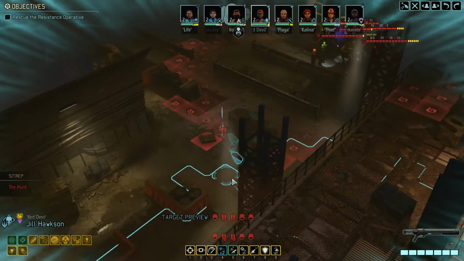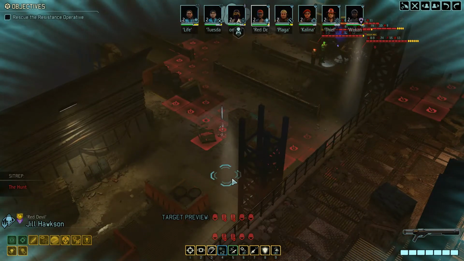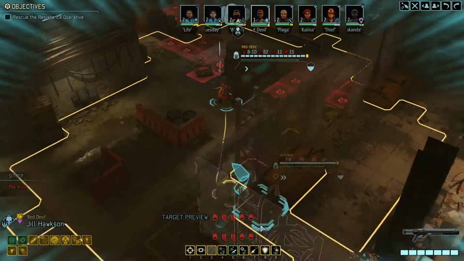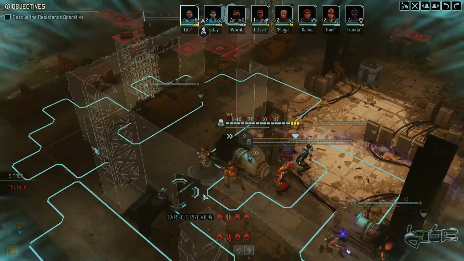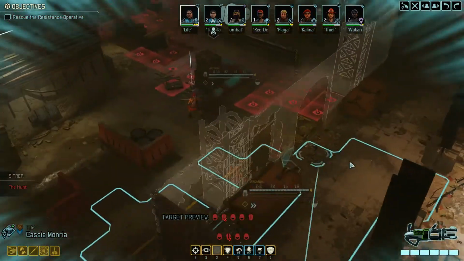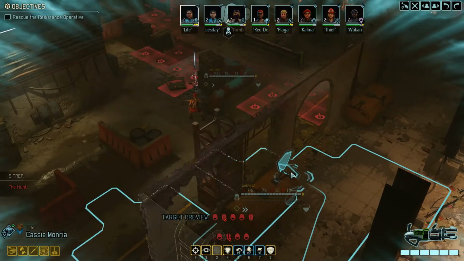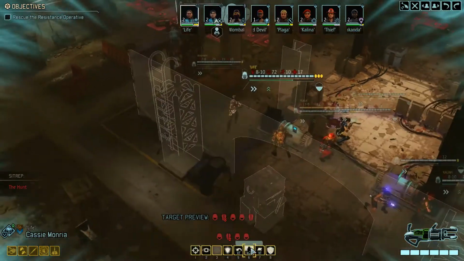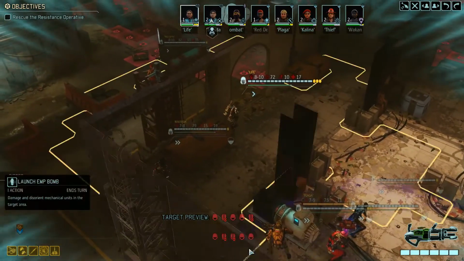Oh, come on, thank you. You can get here. You might be able to launch. Don't you have an EMP? Yes, you do. You actually have two EMPs.